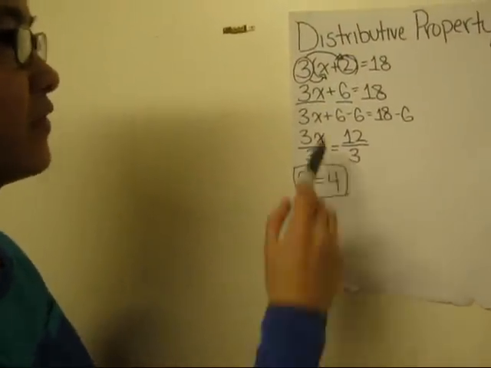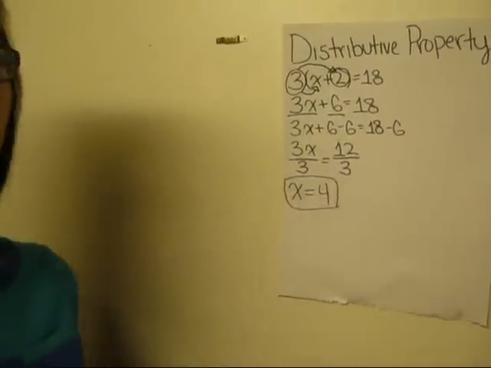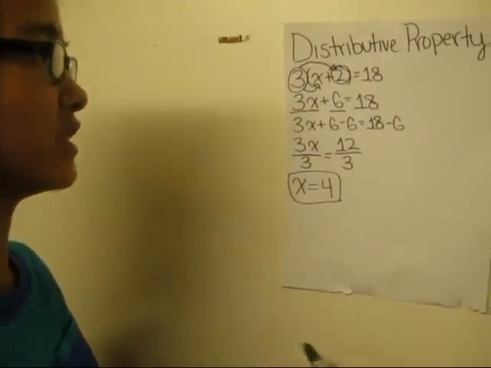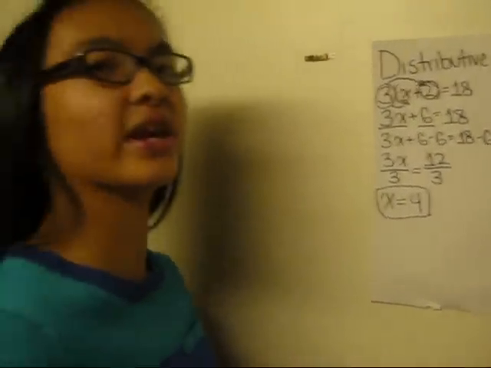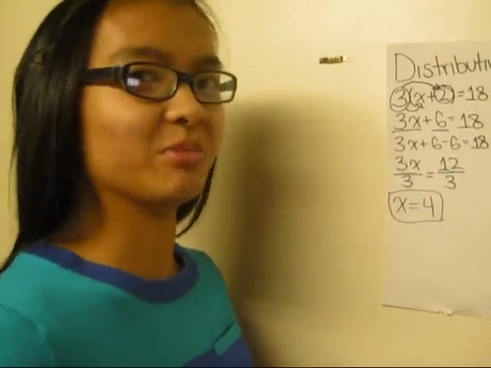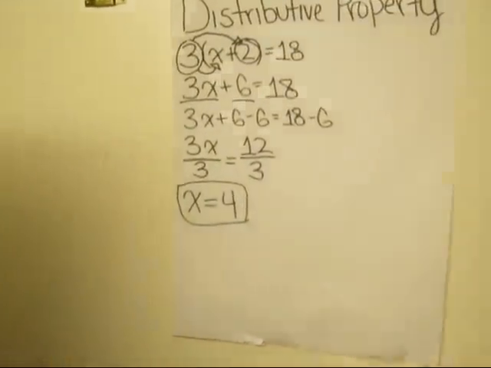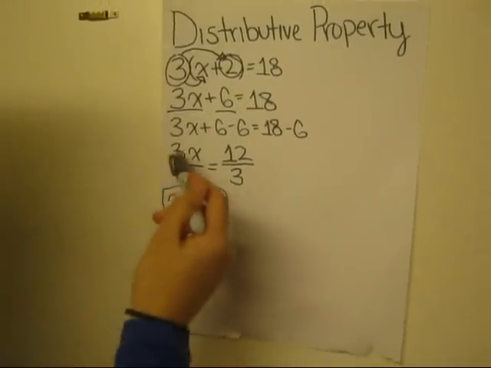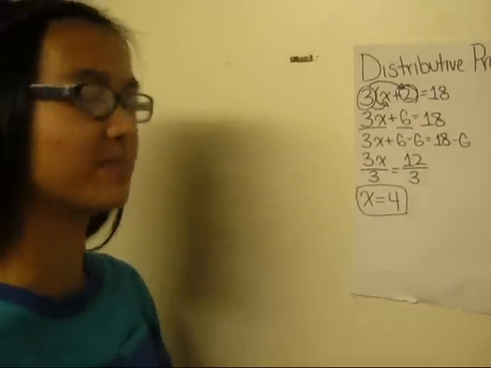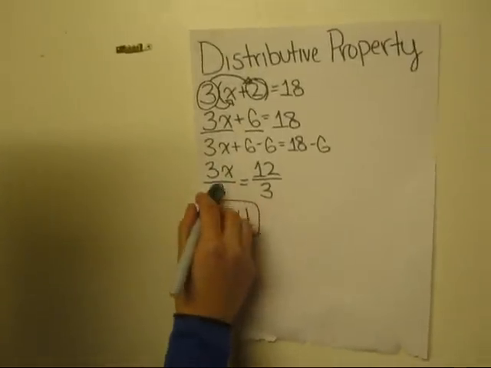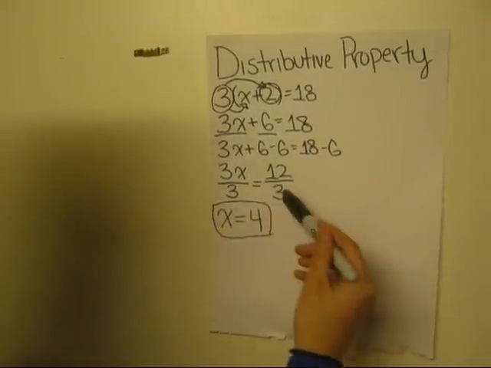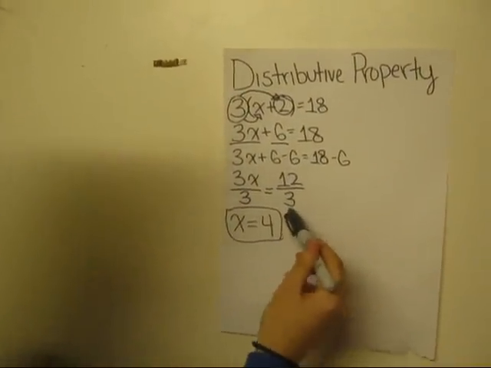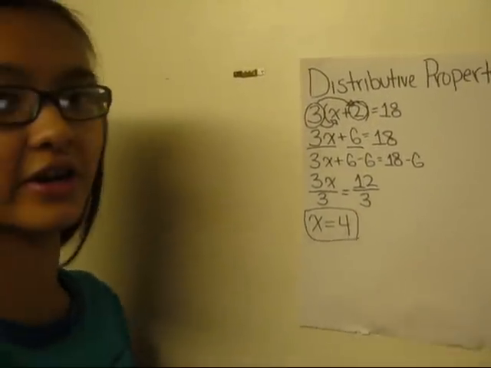So first we have to remove the constant, which is plus 6 or positive 6. So 3x plus 6 minus 6 is equal to 18 minus 6, because we have to do that on both sides. Okay. Now we have to remove the coefficient, which is 3x, which is also, in other words, multiplying. So we have to divide by 3. And what we do on this side, we have to do on this side, which is 12 divided by 3, which gives us the variable of x is equal to 4.